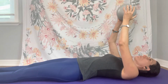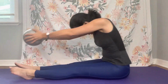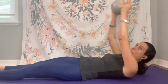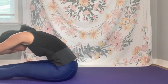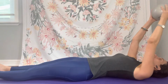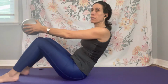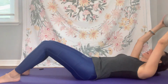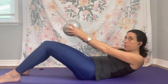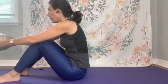What you'll do is you'll inhale, bring yourself up, and you'll roll forward like so. And you'll come up. Come down, and bring yourself up, roll forward, bring yourself up, come down. Inhale, come up. If you have to bend your knees, that's fine. Bring yourself up, come down. One more time, inhale, come up, come forward, come down, bring your arms up, inhale, and exhale, and bring yourself up.